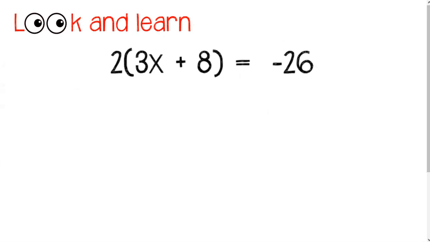Look and learn to see what happens here. The 2 is the term outside the parentheses, which is what I will be distributing. To distribute means to multiply. I will do it again to the term positive 8, but I will not multiply any further as the parentheses have ended.